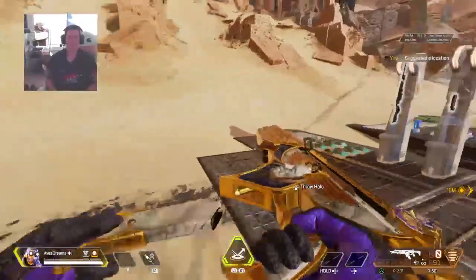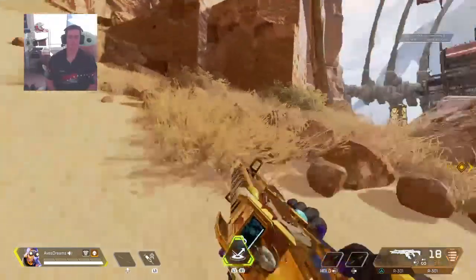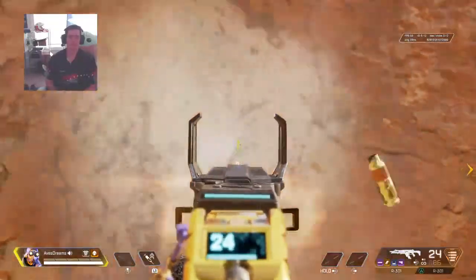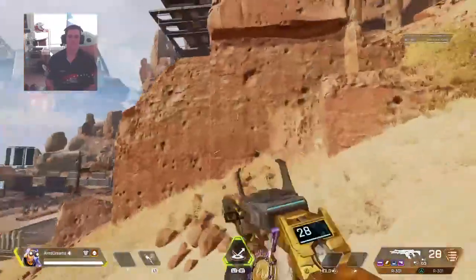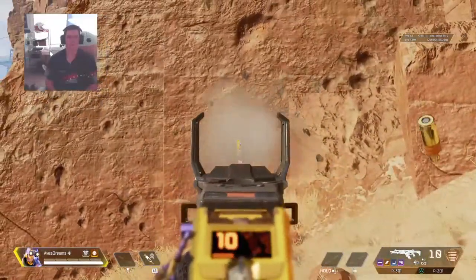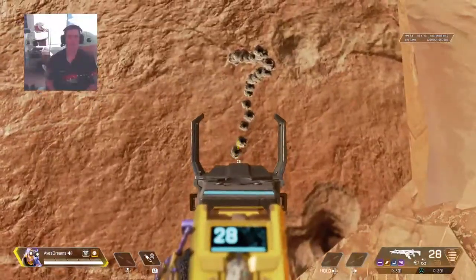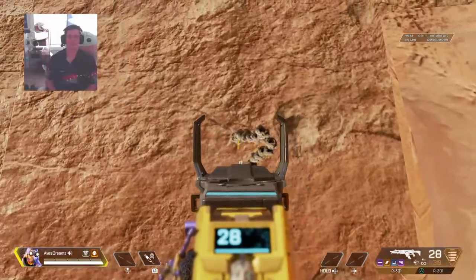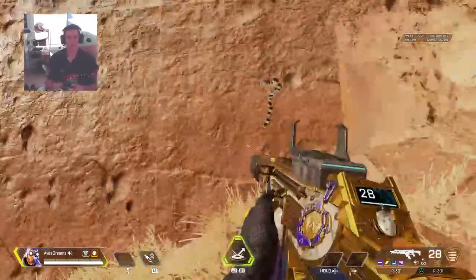But another thing you want to work on is going to be the recoil control. So watch this right here. Okay, that's not a good example. So this is the recoil pattern for the R301. It looks like a question mark, right? So how are you going to control it? What you do is you do an upside down question mark.